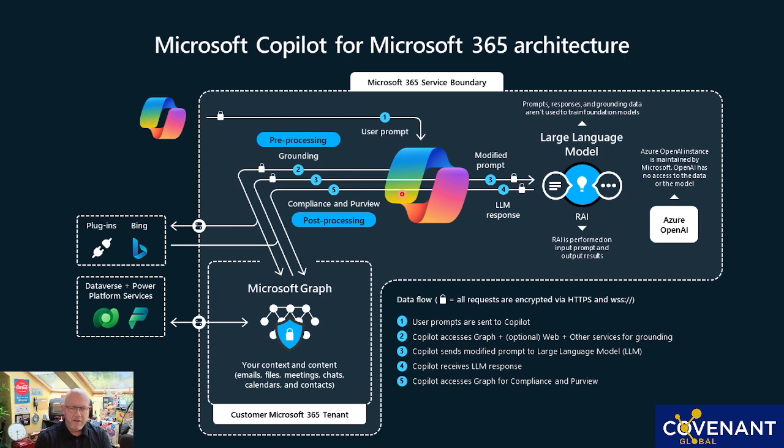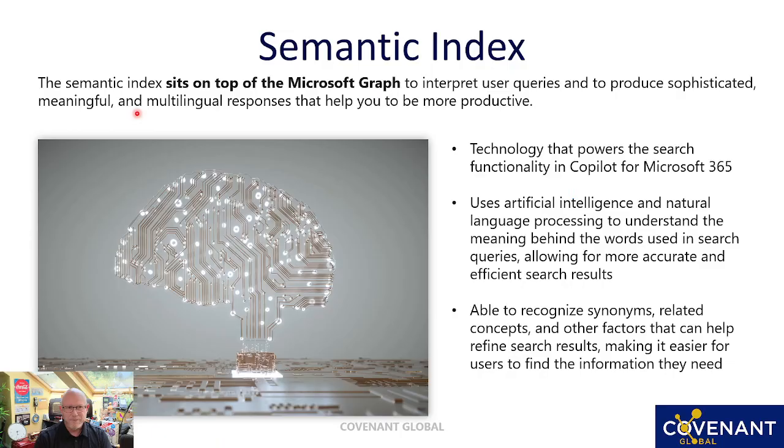It gets grounded. There's a thing called the semantic index, which I'll talk about in a second. Then it's run through the language model, brought back, looked at the graph API, which is your data. Think of the graph down here as the data that you have access to, and then it runs back through and gives you a response. So it's a fairly simple process. It's kind of like when you pick up a cell phone and dial a number. There are all these things that happen in the background. Same kind of thing. You're making your request here, and all these things happen in the background to get you the response that you want.